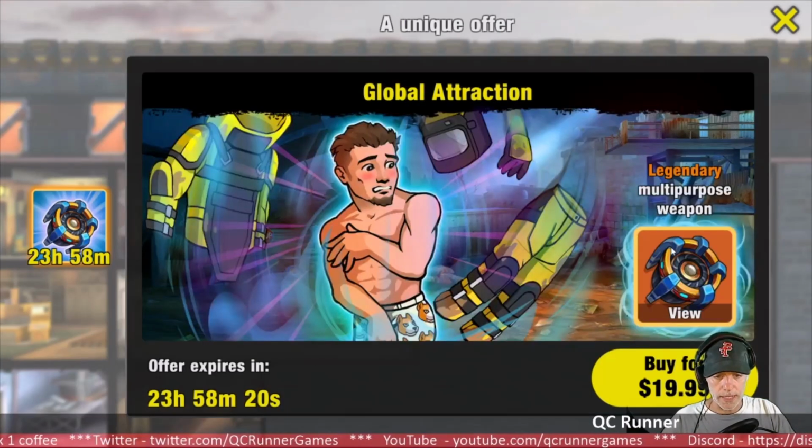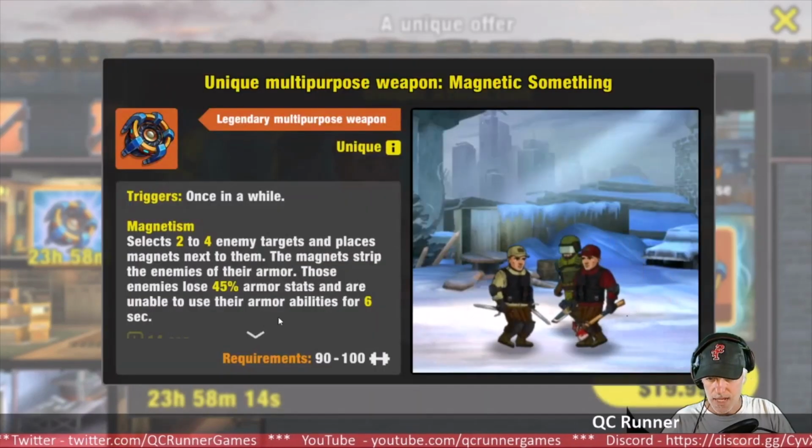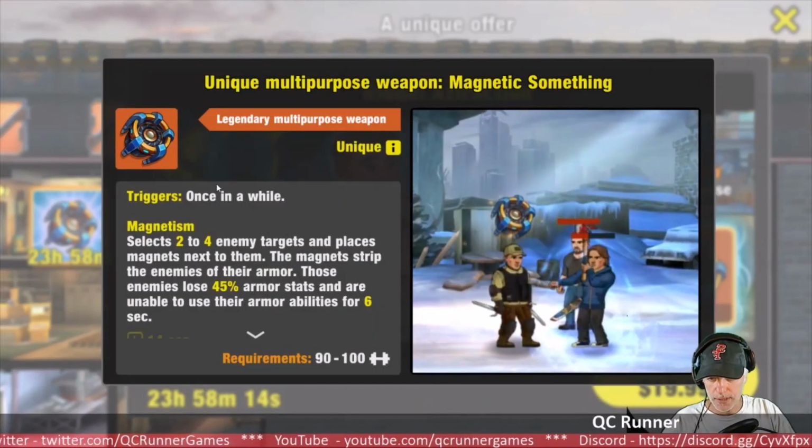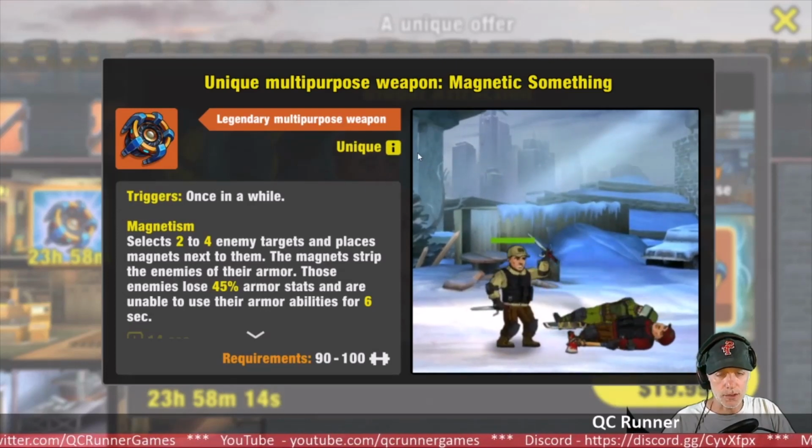All right, so what do we have here? Naked person, global attraction, legendary multi-purpose. I do have this one. Magnetism selects 2 to 4 enemies once in a while, and it doesn't. Oh, it does say unique. So if you already have this, you can't use it more than once.